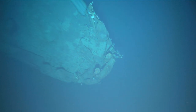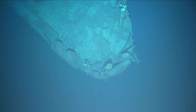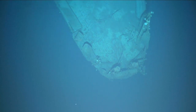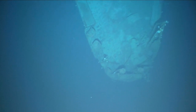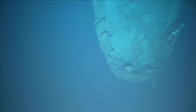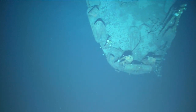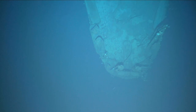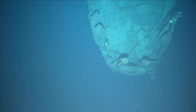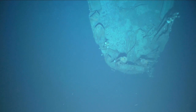Maybe we could upgrade Hercules to 6,000 meters and come back here next year. Time and money. Above my pay grade to speculate. If I had to throw out a number, I'd say 10 million in a year. New ROV in a year to build it. I could hit the buy it now button, and that's about what I want.